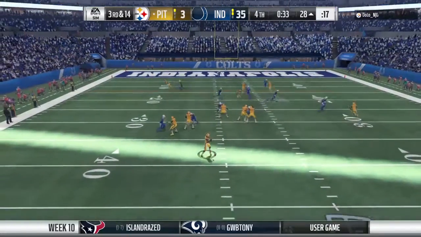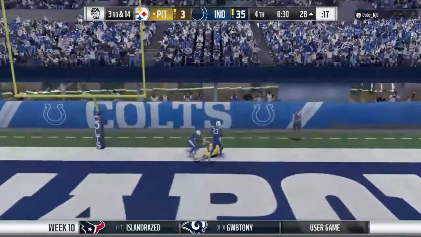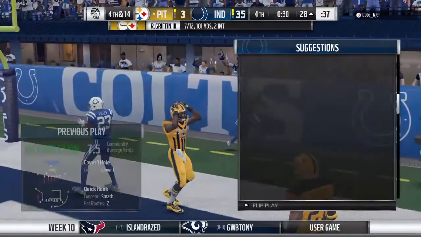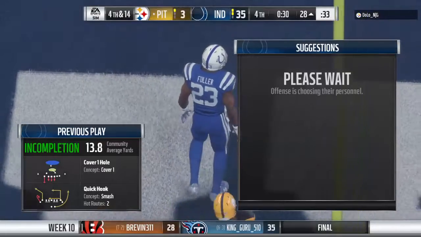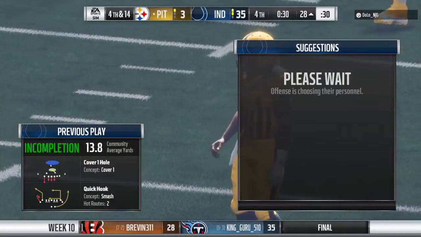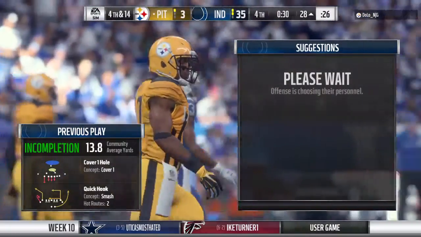The gun, Griffin. He's going to let it fly. And incomplete, almost intercepted. Had a great shot at picking that off in the end zone. And now 4th down. I know he wants to get his team back in the game, but a 50-50 ball right there that maybe was a little questionable. Yeah, he's pretty lucky to get that one back.